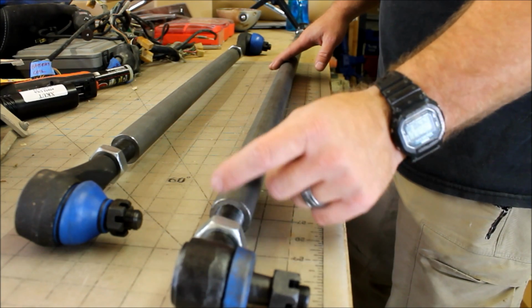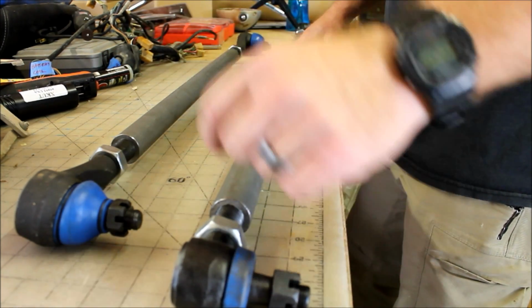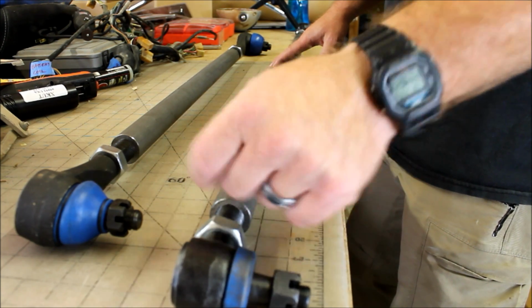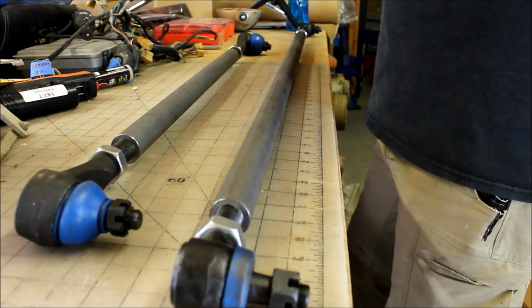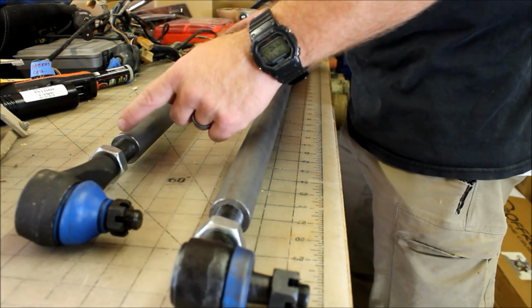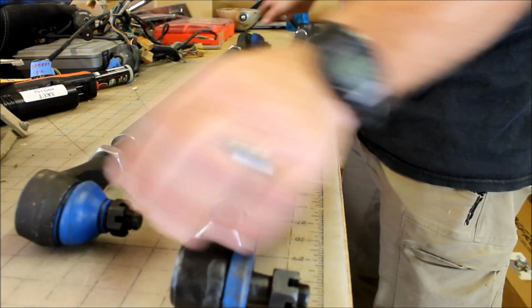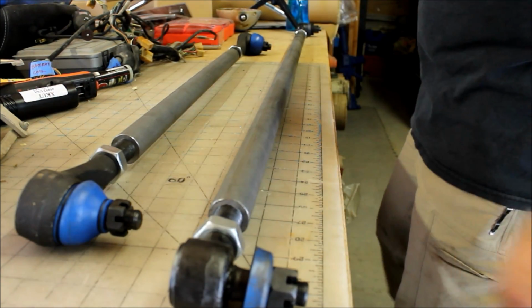So I've threaded the rod ends out far enough that I can wrap a couple widths of masking tape around them. And rather than take the rod ends all the way out, I'll just mask them. And I'm going to paint just the bare metal tubes. The tie rod ends themselves already have a pretty good finish on them. So I'm going to go ahead and do that.